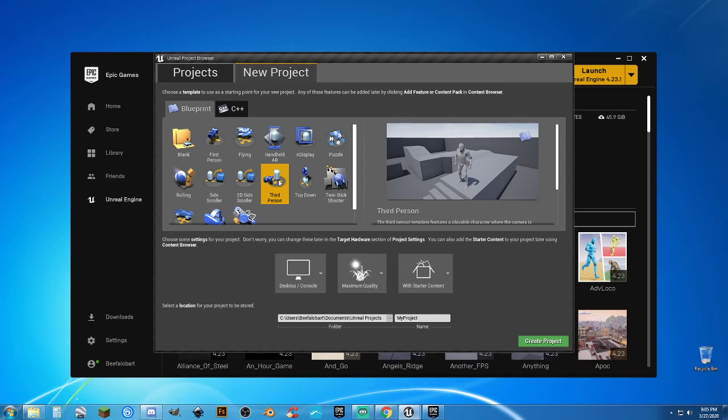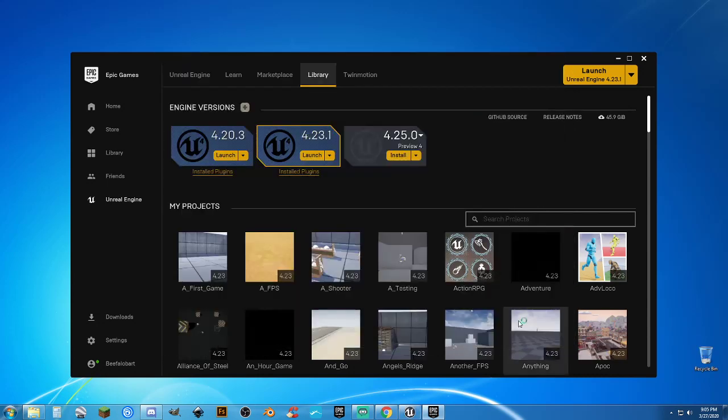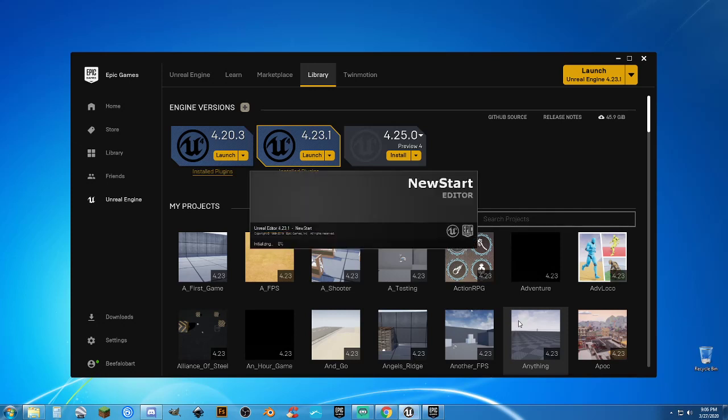We're going to select this from right here, and it's going to load a few things in here that are going to be useful for having us a character to walk around with. And I'm going to go ahead and rename this just by clicking right here, removing my project, and I'm just going to give it a name. Whatever, New Start. I have nothing else in my brain for a new name. Then I'm going to hit create project, and it's going to go ahead and create the project with the third person template and with starter content, and I'll show you what the starter content includes and why I chose third person.